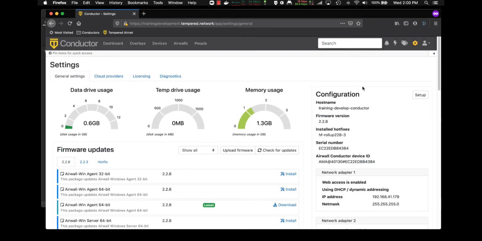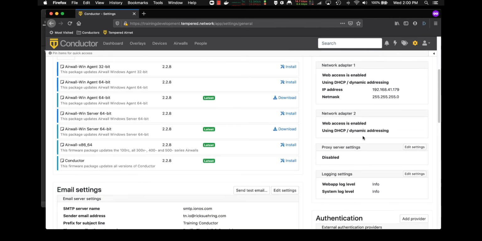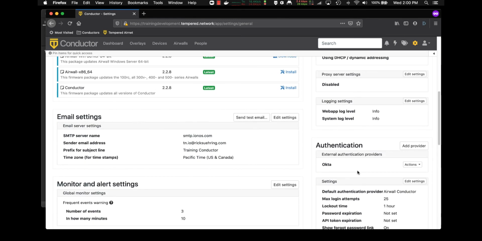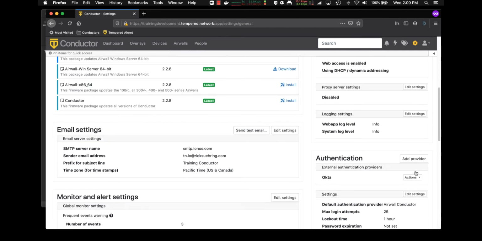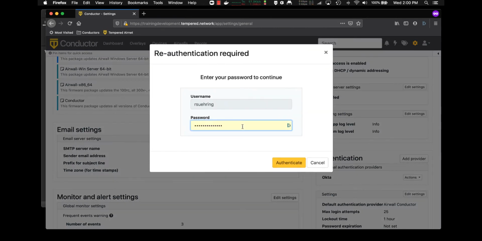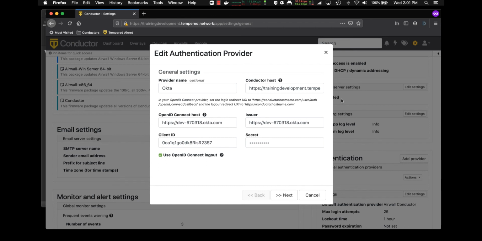Next, let's look at how to set up the conductor to support Okta. I've already got the environment configured, and we're just going to walk through the specific configuration. In this case, I'm using release 228. I've got hotfix 3 installed as well, which I don't think is applicable to this situation, but just to note that. If we scroll down a little bit on the right-hand side, we've got the authentication area, and there are a number of other settings here that relate to authentication as well. But initially, you're just going to go in and add a provider, or in this case, I already have one configured, and I'm going to click Edit in order to take a look at the configuration.